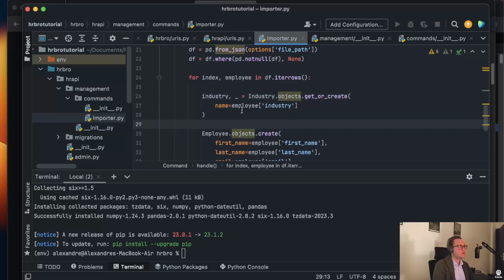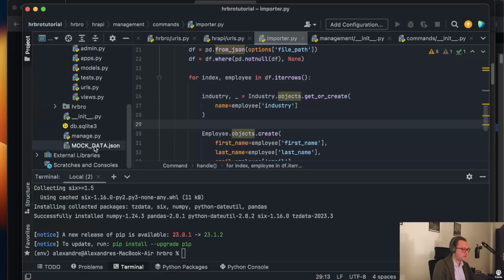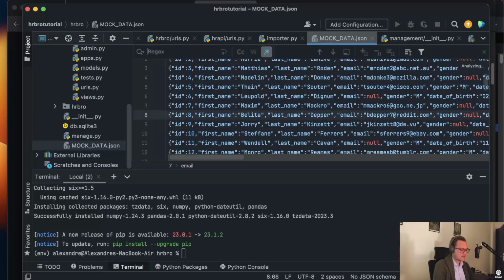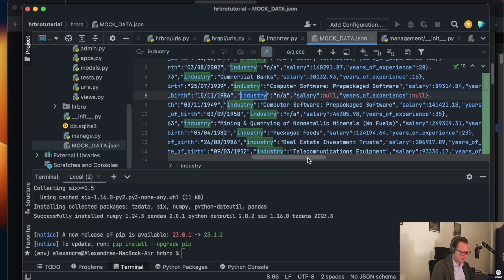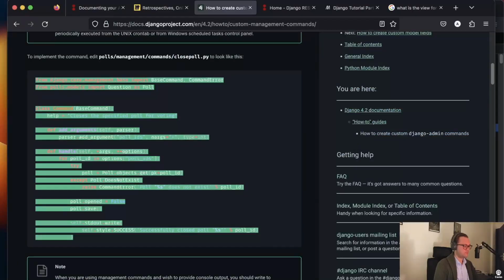Cool. But then there's another challenge, because if we look at the data frame of the JSON file, we'll see that some of the industry, let's check it out, are NA. So NA is not exactly null. We would have to handle this NA, and we're just going to use an if statement for that.